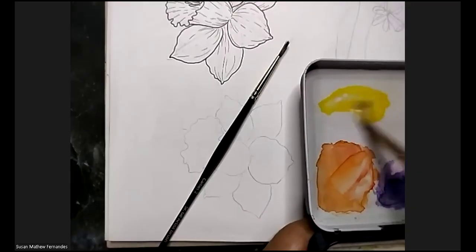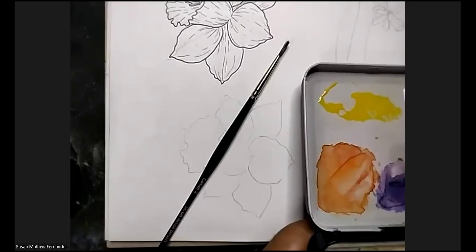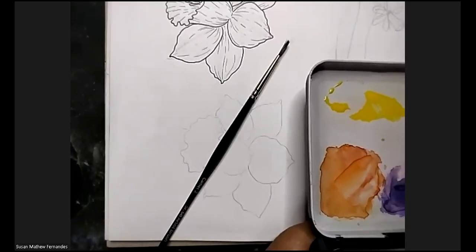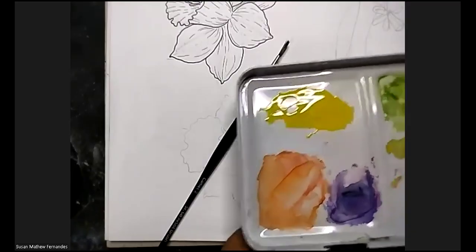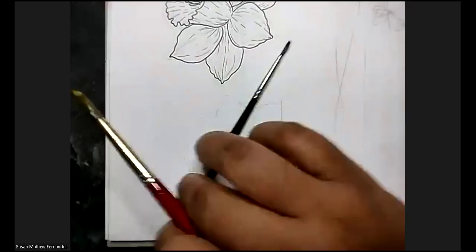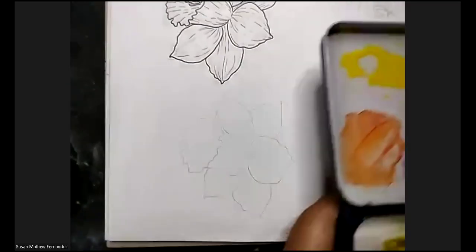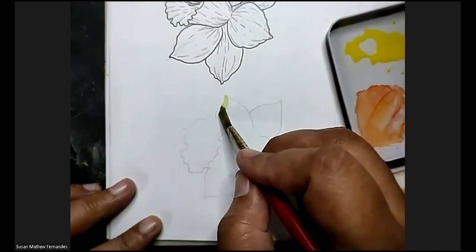My lemon yellow tends to be a little green because I often mix it with green and then the paint itself changes color. There. Lemon yellow, water it down a bit. And let's apply it to the petals.